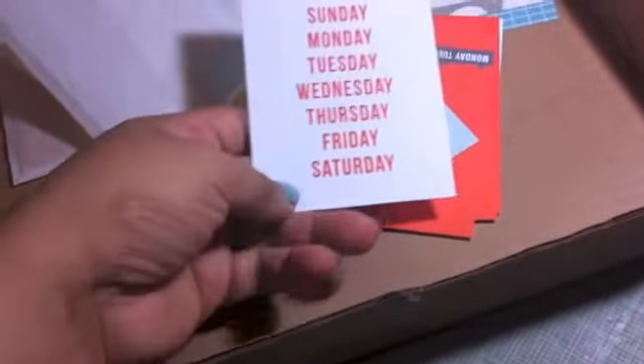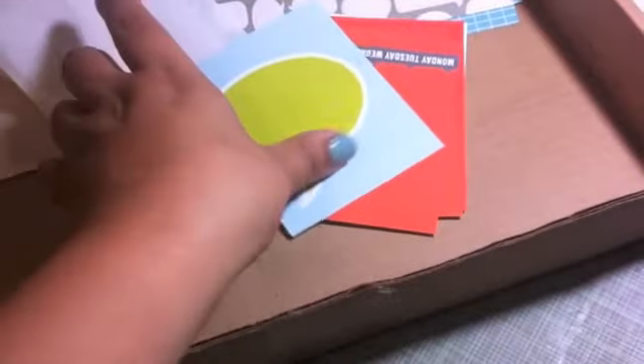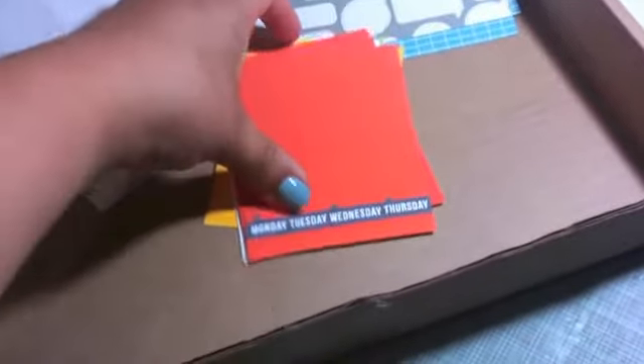And this is the days of the week. And other speech bubbles. But you see they're one-sided, but they're so vibrant and it's just going to pop out in your Project Life. Again, some days of the week. I wonder how well ink is going to stay on here - you might have to use a Sharpie pen because it's so glossy. I don't know if felt-tip pen ink is going to write very well.